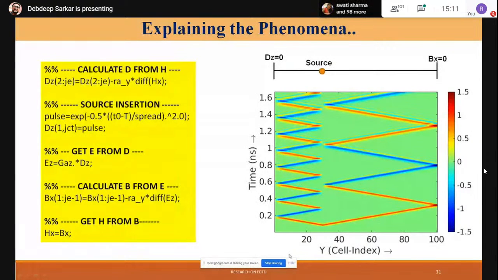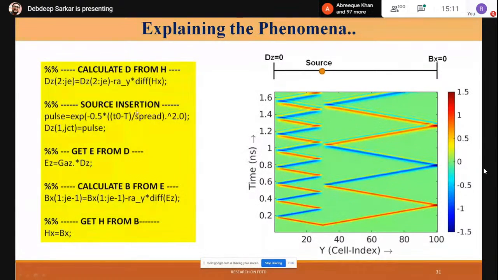So I go from 2 to 100, but at the first location here, when I initialized it, it is forced to be 0. And at no point am I actually updating that value. But when I am evaluating the magnetic field, I am again using that value. So I am actually enforcing this Dz equal to 0 boundary condition through the computer itself, when you store the values. Dz equals 0 means basically we have a short circuit over there. Voltage is becoming shorted.